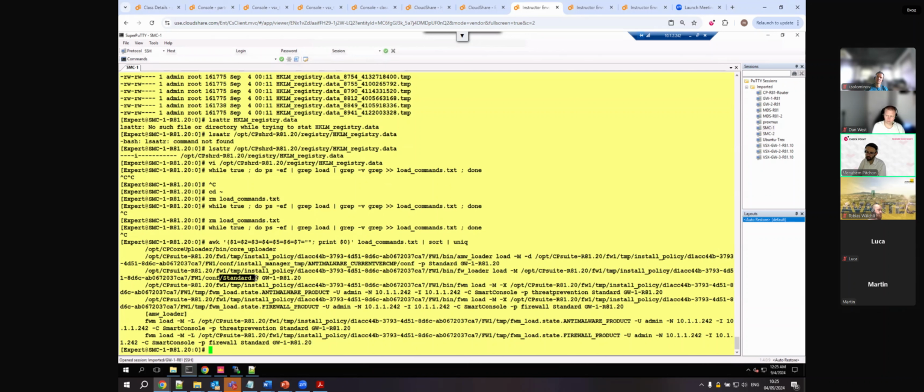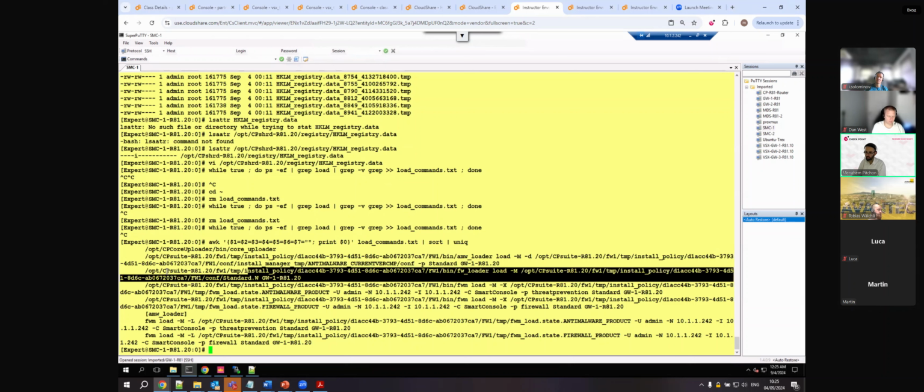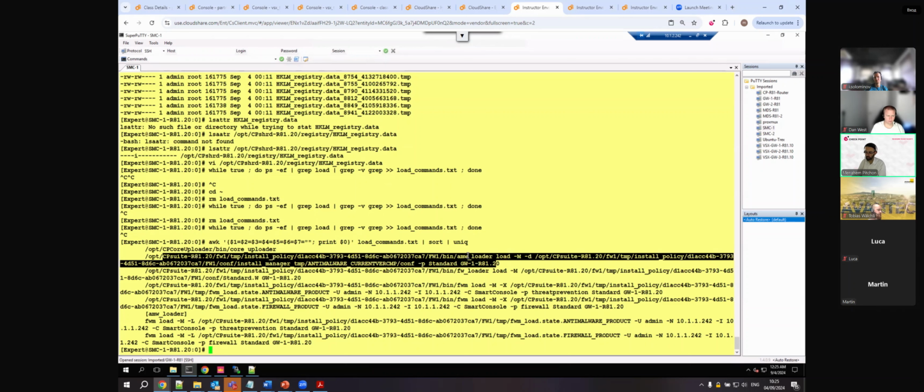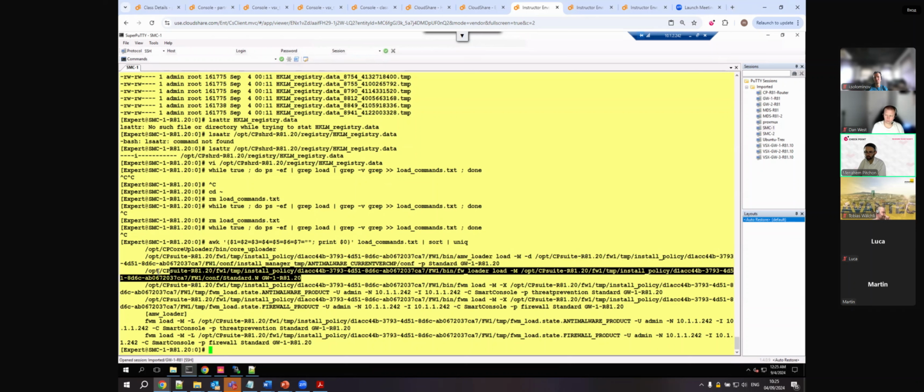We actually compiled it from W to PF. And after that, we saw a crash. So this I know for a fact completed, because this is the threat prevention. AMW loader represents the threat prevention. FW loader is the access policy. And after that, we finished. See here, there were no commands like dbload or anything like that. So I suspect that this is the command I have to troubleshoot.